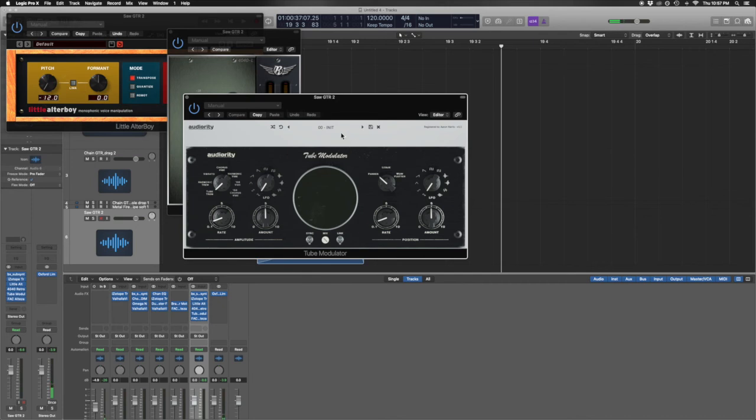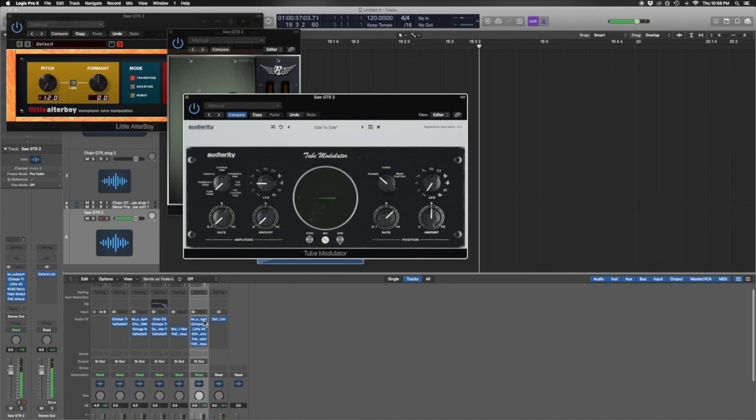I know I like this panner side to side. You can sync with the tempo sync. It's a little faster. Let's try an eighth note. Let's bring the blend here. Yeah, that's cool.